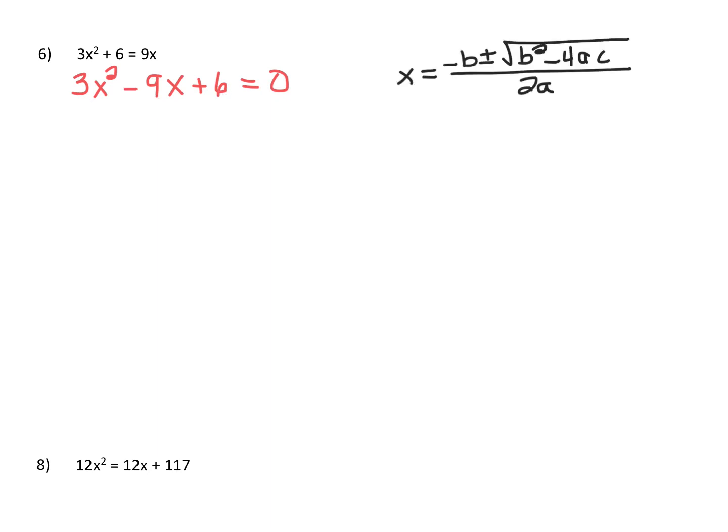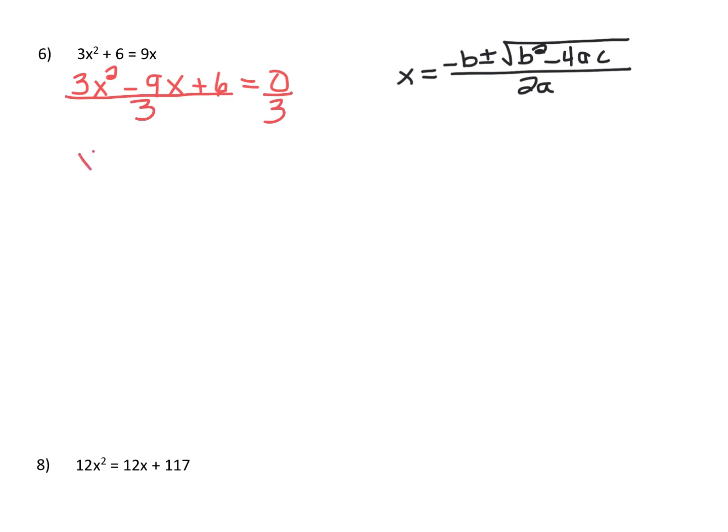At this point, if you want to jump right into the quadratic formula, you definitely can. But what some of you may notice is, look at this. All of these terms are divisible by 3. So, you could factor out a 3, but personally, if it's an equation, you can just, as long as you do to one side what you do to the other, divide both sides of the equation by 3. Remember, you're not allowed to divide by a variable because it changes the degree of the equation, but you can divide by a number, no problem.